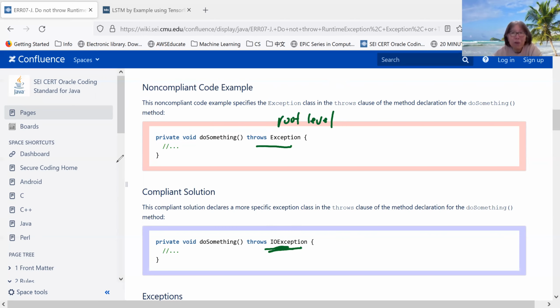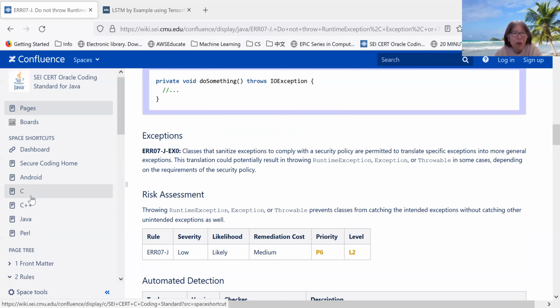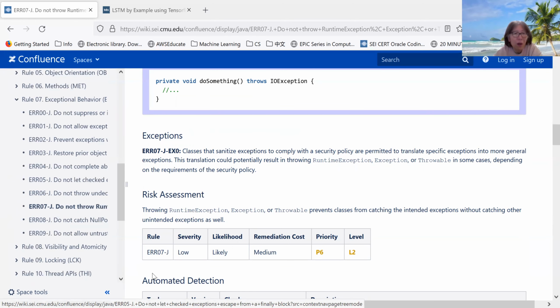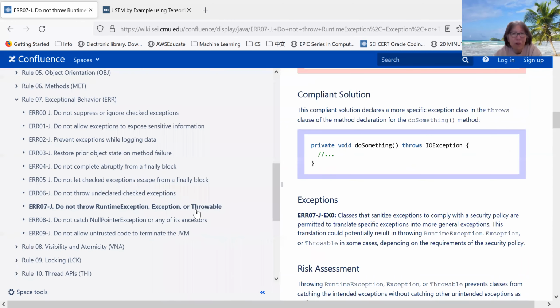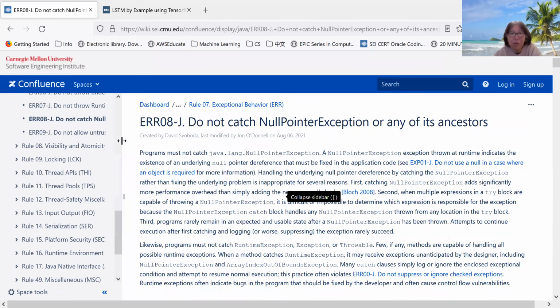So that's regarding do not throw runtime exception, exception or throwable. The next rule is do not catch null pointer exception or its ancestor. Let's take a look.